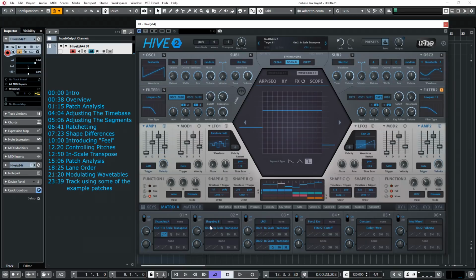If we have a look here at shape sequencer B, it's represented by those lines, which are pitches being controlled by the In Scale Transpose command. And likewise, if we look down here, you'll see that LFO2, oscillator 2, In Scale Transpose, is also being quantized, having sample and hold applied, and the slew limiter.